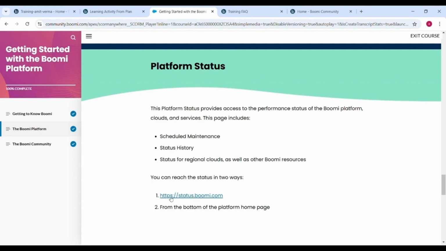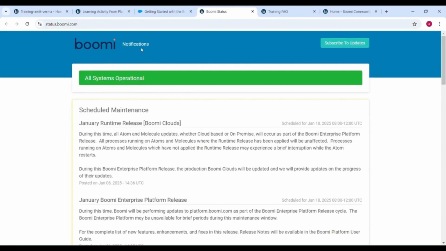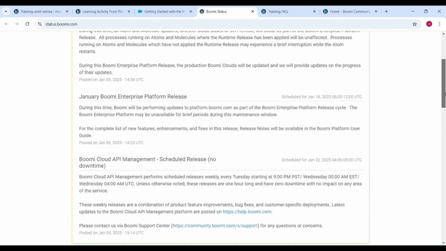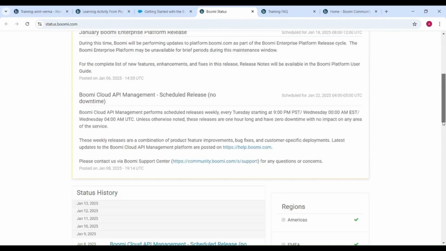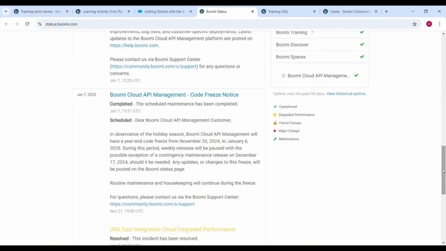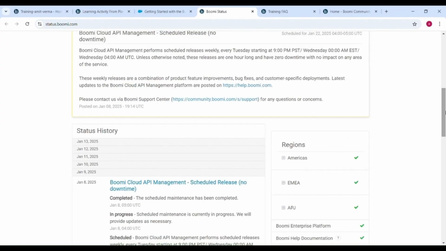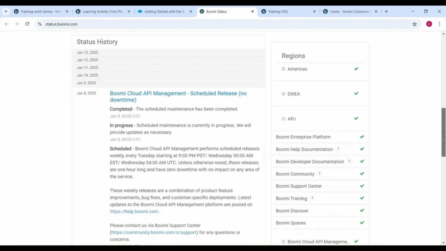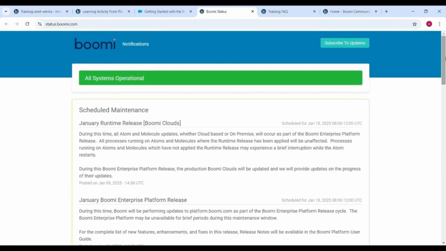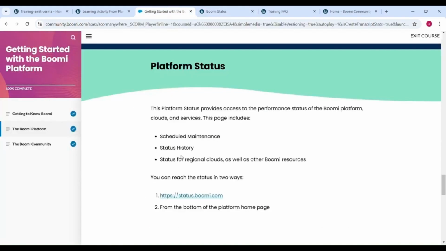So let's click here on the first option. Here we can see notifications, runtime history, and about the atoms, the atom server zones like American, Asian, Singapore.